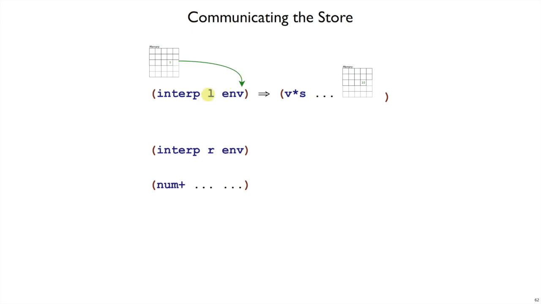And as it does its work, as it evaluates the expression L, it returns a value for the L, but it's also going to return a new store. That new store is what we should use when we interpret the second expression because when we evaluate two expressions, this one may have some effect that this one should see. That means that this store returned from the first interp will go in as an argument to the second call to interp.